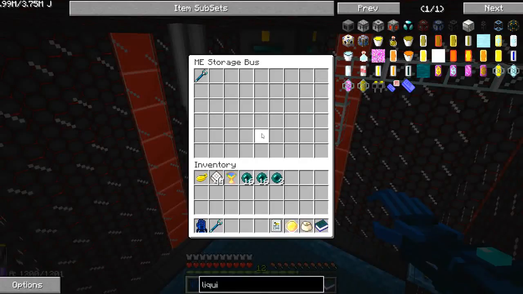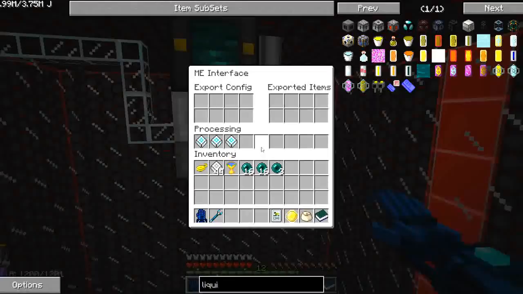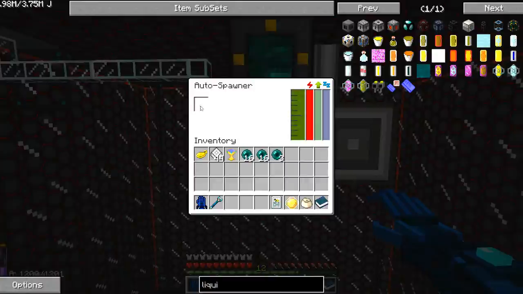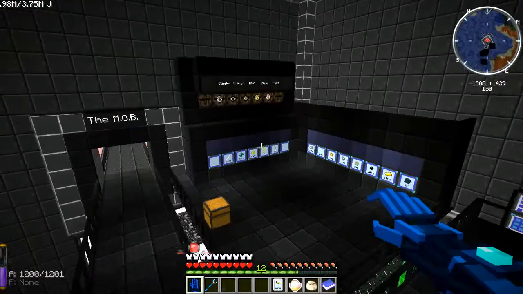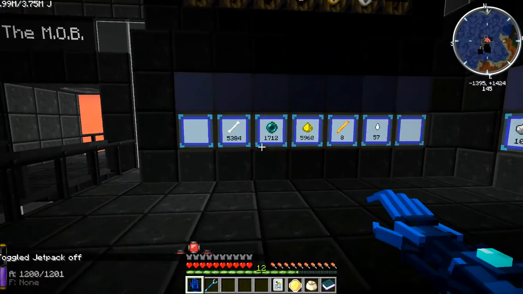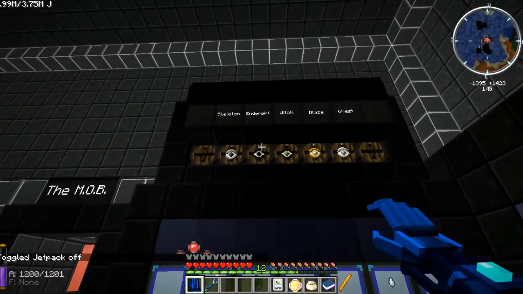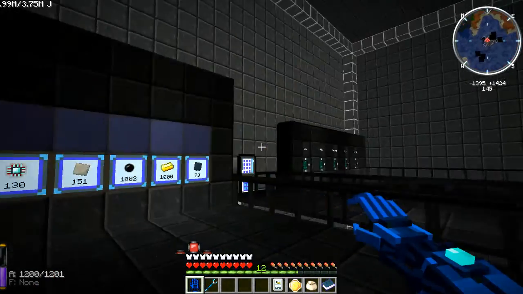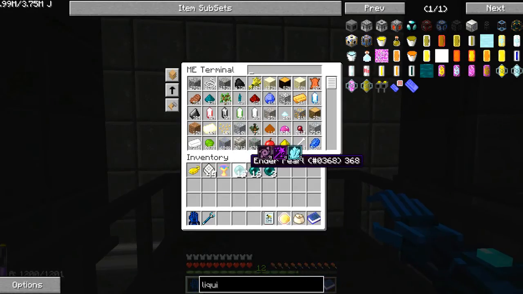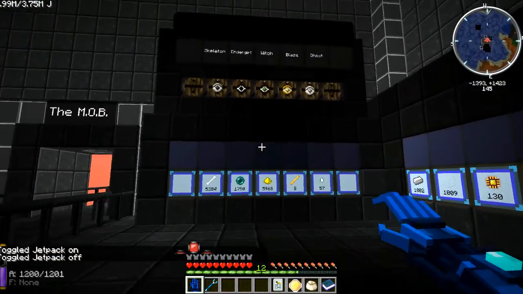And then over here we have an ME storage bus, and I just have an Omni wrench in there so that nothing goes in accidentally. And so you can see the system has pulled the auto spawner out, and so it crafted the amount of ender pearls that it wanted. It got over the number that we've assigned for it, and then it pulled the spawner out, and you can see that the Safari Net has gone back into its home in this barrel right here. So let's stick these guys back inside of here.